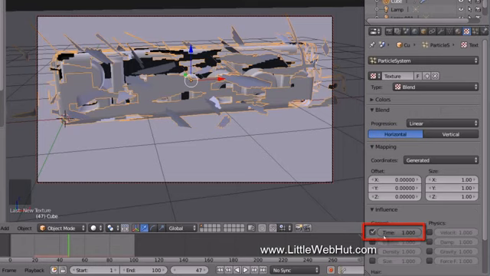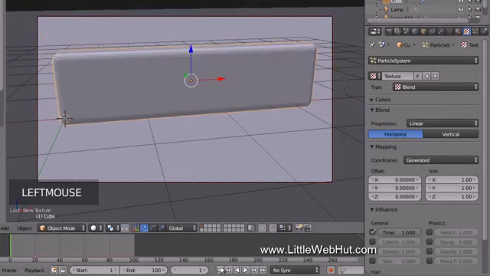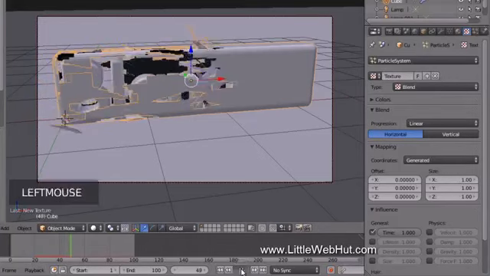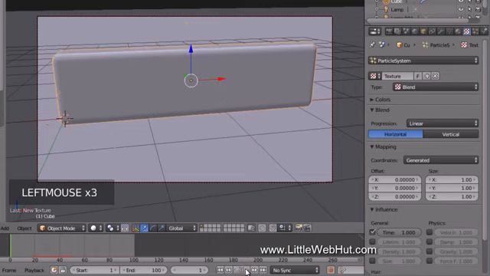Make sure that there is a check mark next to time so that this blend texture will control when the particles will break away from the cube. Now I'll click this button to jump to frame 1 and I'll play the animation again. This time, the pieces start breaking away on the left side of the cube and work their way to the right. So this is looking good so far.